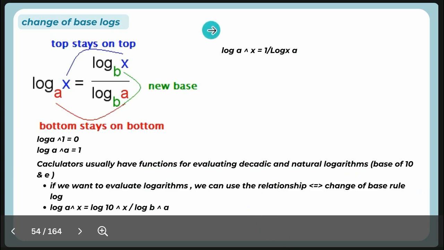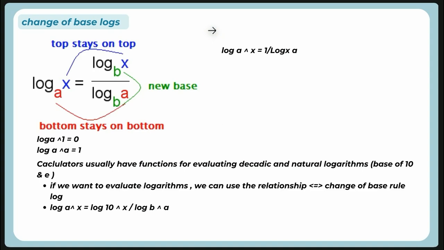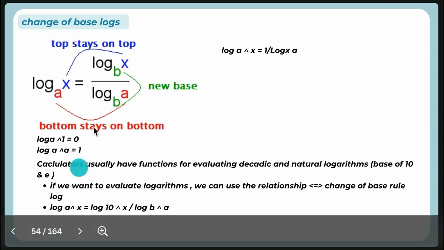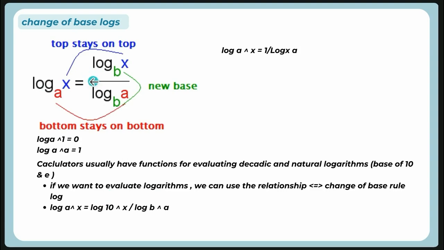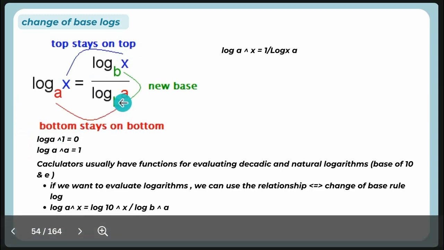Then you also need to know the change of base of logs. It means that when you have another base and you need to change it, for example if you have a log of base 5 or a log of base 10 and you need to change the base of the log, you would write it in this way. You have log a of x. The x on the top stays on the top, and the bottom stays on the bottom. That's a hack I remind myself with. So the x would be on top, and you write the new base, which is b, the new base that you want. It would be log b of x divided by log b of a. The bottom would always go to the bottom.